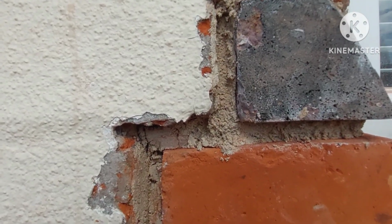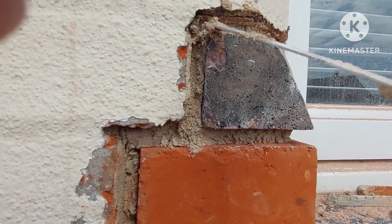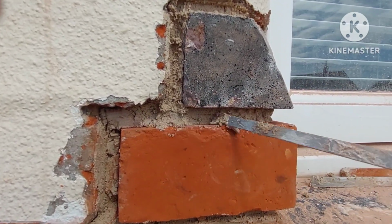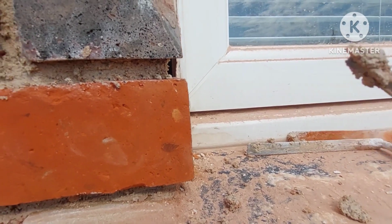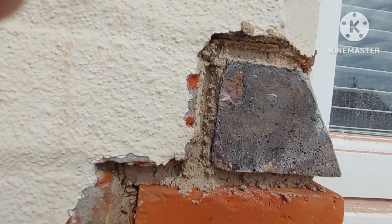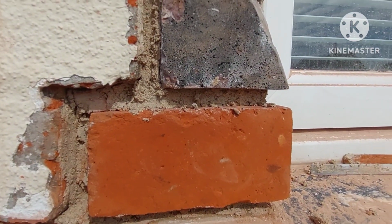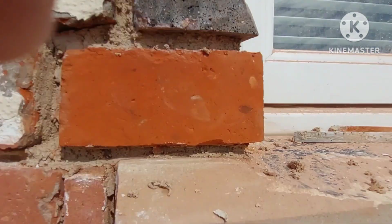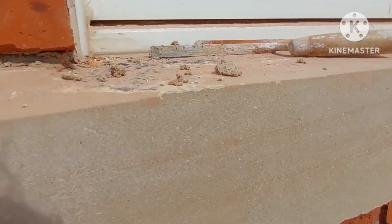And of course, we're using lime. This is a quick lime mortar that I actually mixed last Wednesday, a week ago. So I mixed this, and it's still good. Just put a little bit of polythene on top of the bucket, and that's it. It stayed lovely. Now then, that's pretty much it for that one.